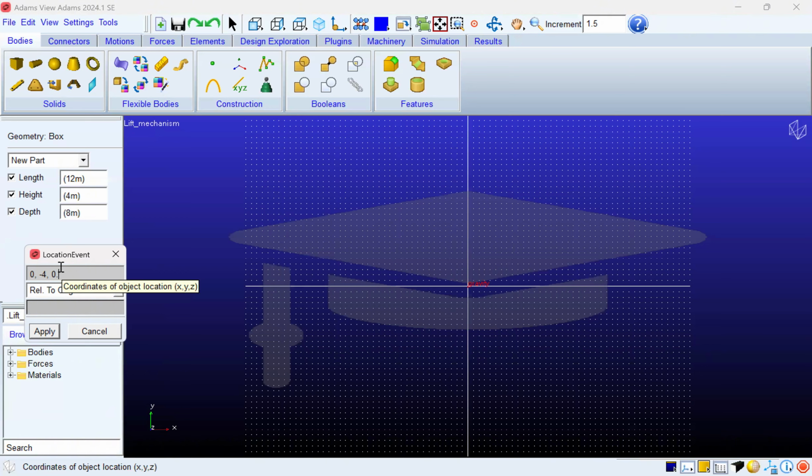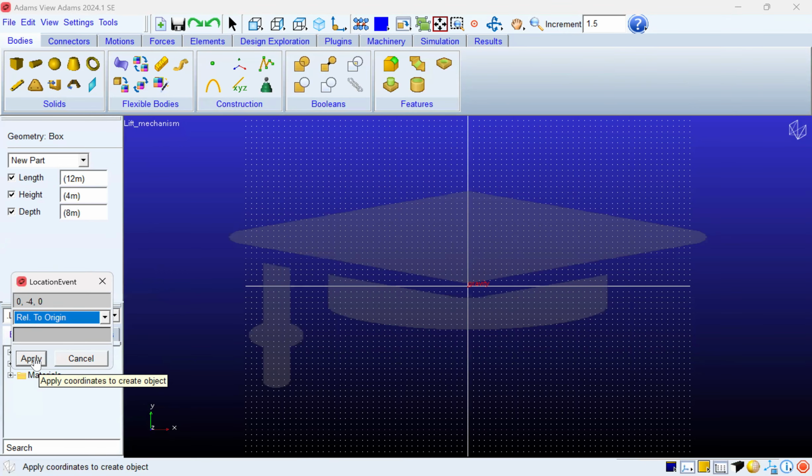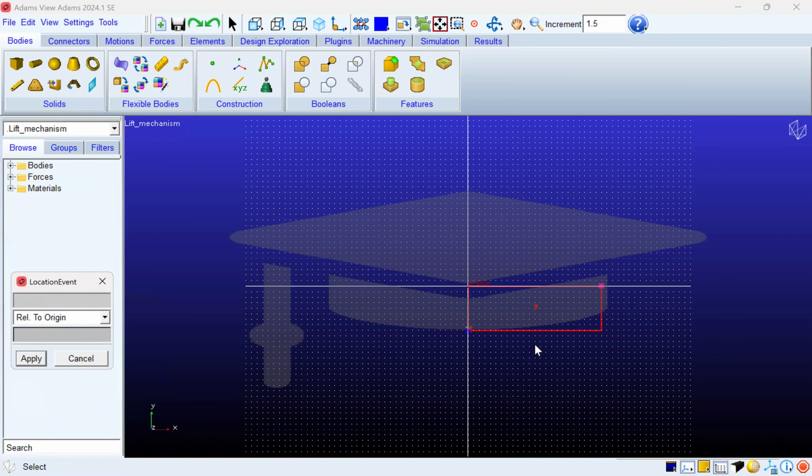And the last coordinate is 0. I always make sure that it is relative to the origin. Now that we have typed in our location, we just click on apply. Then our box has been created here. Now we have our base created in the working grid.